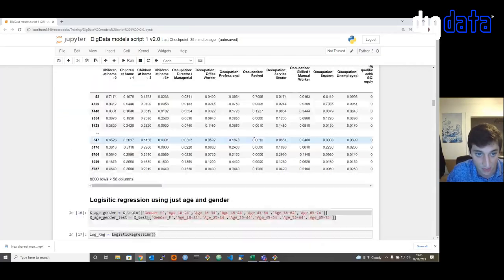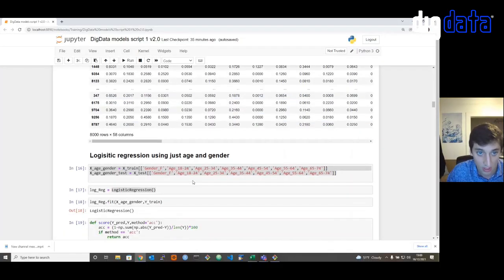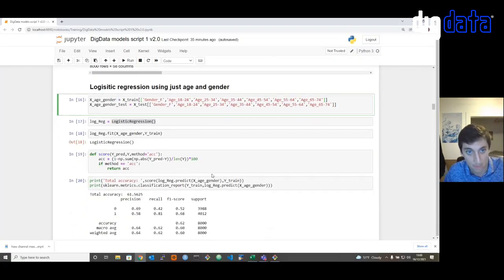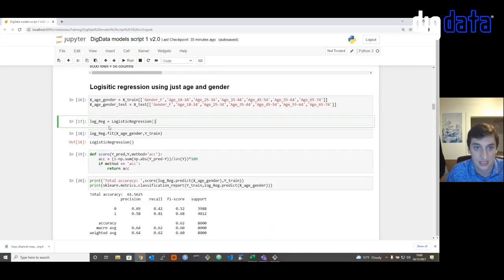All right, so now I'm going to fit a basic sklearn logistic regression model. I'm just going to use the age and gender to get an idea of what my baseline should be. Here I've omitted one of the genders and one of the ages, so that when it comes to fitting the model, there's no collinearity. It's a very basic model. I'm stating the logistic regression sklearn class, which defines what that model is, and then I'm fitting it to just this age and gender, against the Y train.